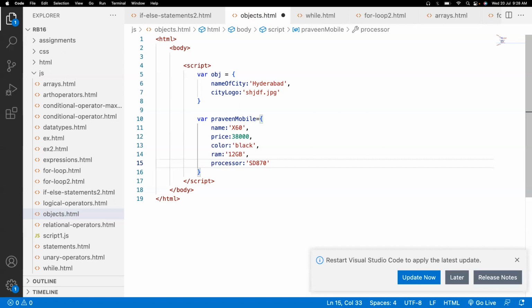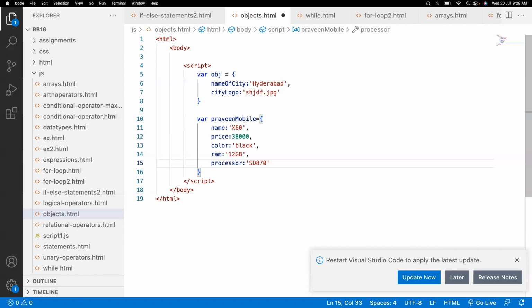So overall, how many properties do I have? 5. What is the first property I have? Name with X60 as a value. What is the key of the first property? Name. What is the value of the first property? X60. So like this, you have to understand.